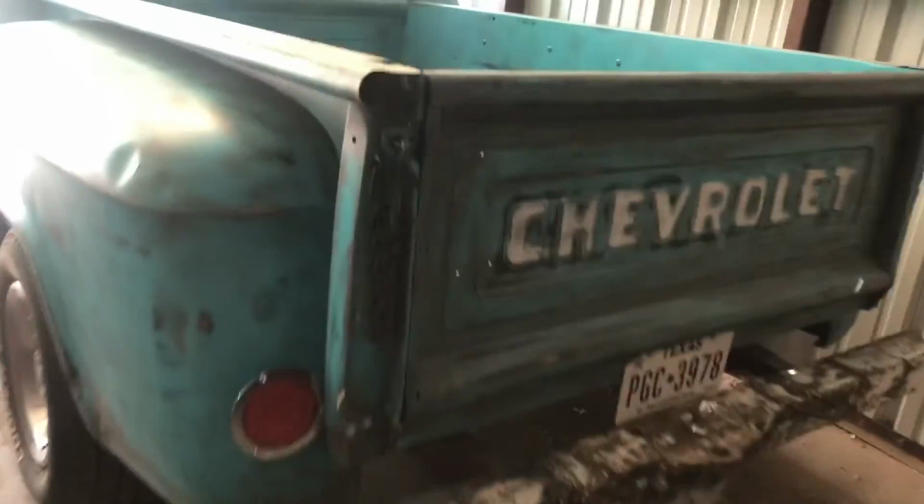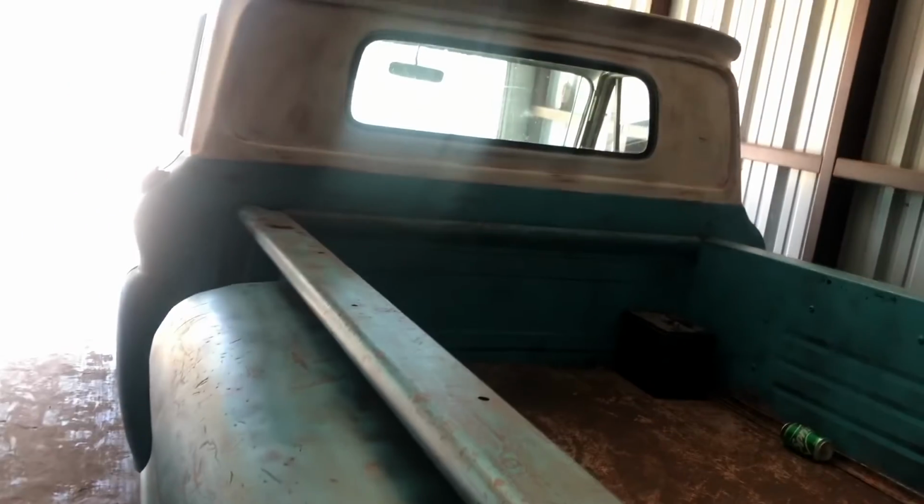All right guys, that's it for now. I'll see you tomorrow. I can get the inspection done so I can get my new sticker out, so I can take it for a little joyride tomorrow. And again, excuse me for the dust here in the shop. Later on I'll give you a walkthrough of this one too. All right guys.